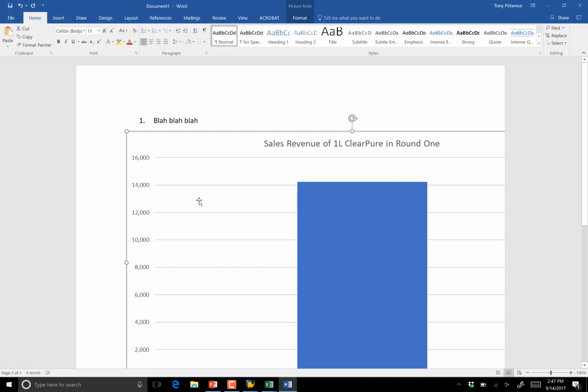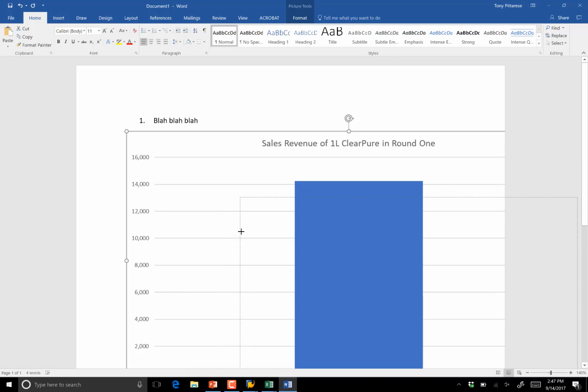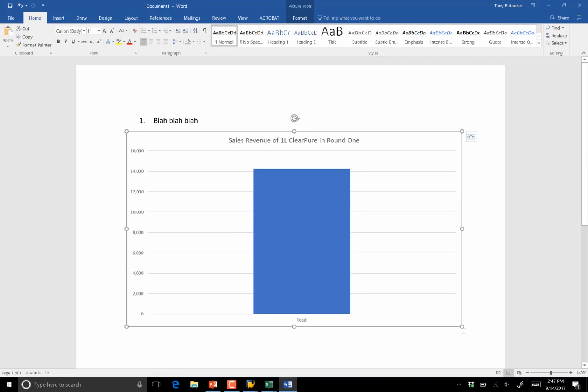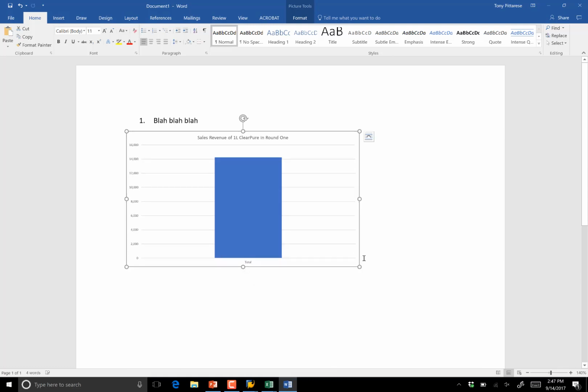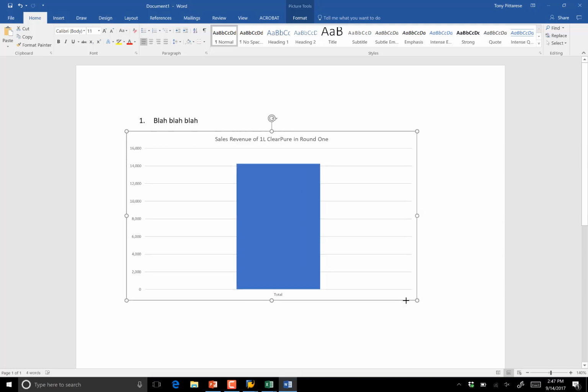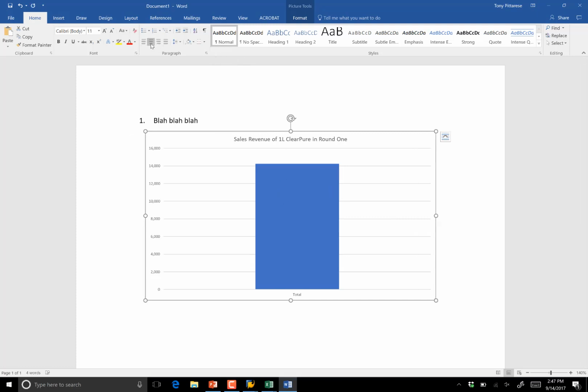You can see what might happen to you, like what just happened to me: I got this way much bigger than it needed to be. Well, now I can just grab one of the corners and click and drag to make this the size that I want it to be in my report. Okay? The key is, because I put this in here as a picture, I can very easily center it if I wanted to. If I were really trying to make this report look attractive, I could wrap text around it. I have a lot more control over this as a picture.